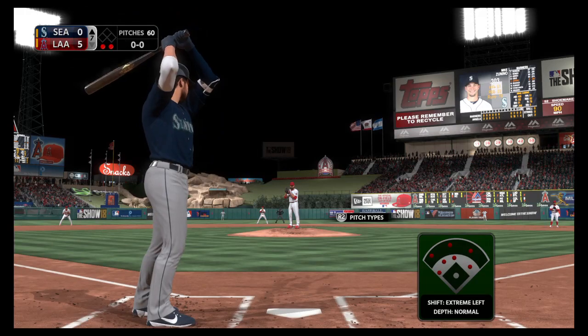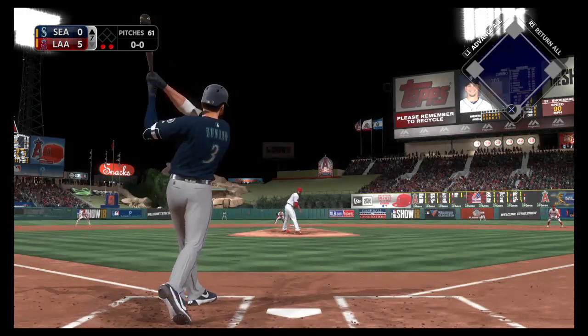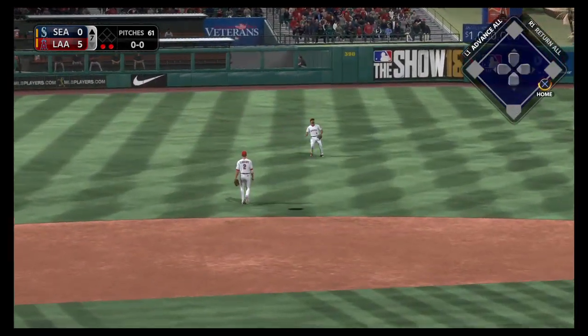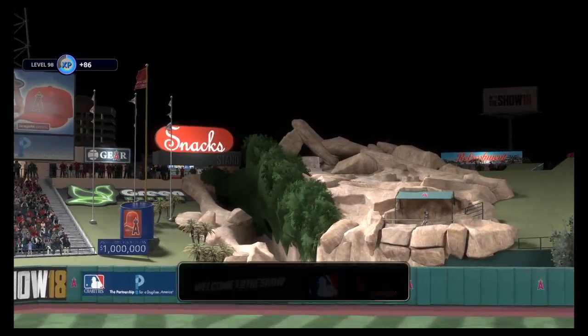Here now is Mike Zunino. No hits to this point. Here's the pitch. High in the air into shallow left center. Left fielder coming on, and that retires the side.